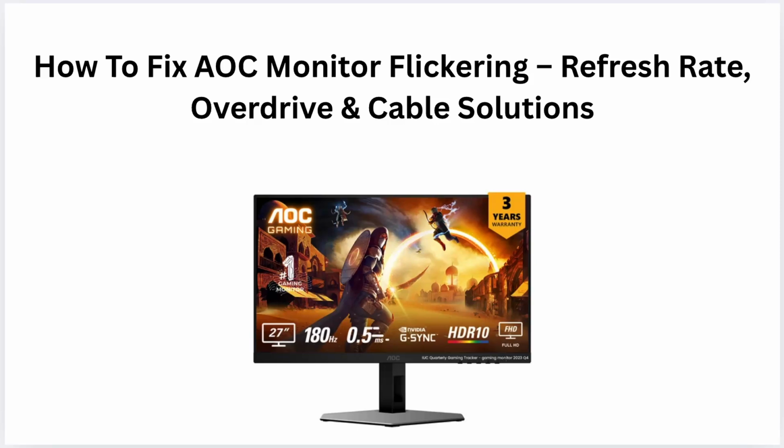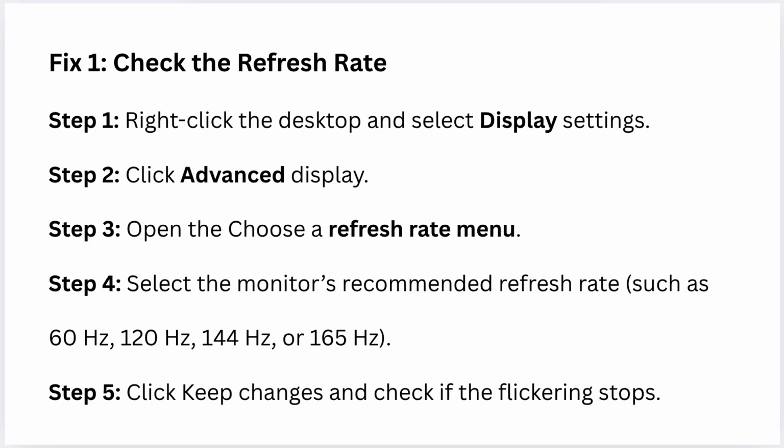In this video we will see how to fix AOC monitor flickering: refresh rate, overdrive and cable solutions. Fix 1 is check the refresh rate. Right click the desktop and select display setting. Click advanced display. Open the choose a refresh rate menu, then select the monitor recommended refresh rate. Click keep changes and check if the flickering stops.